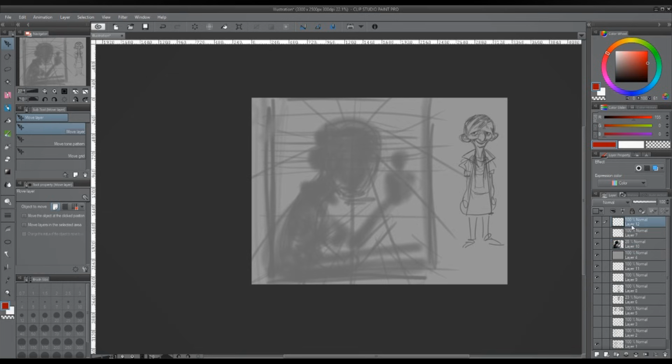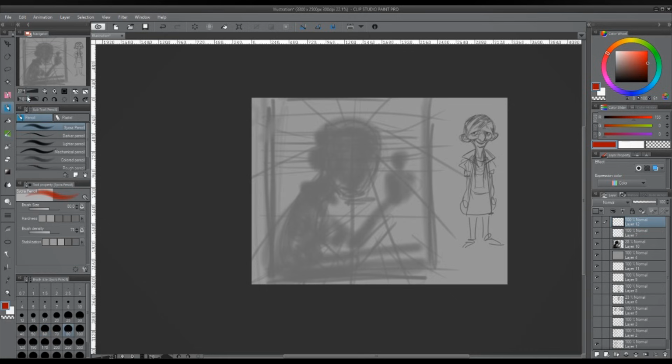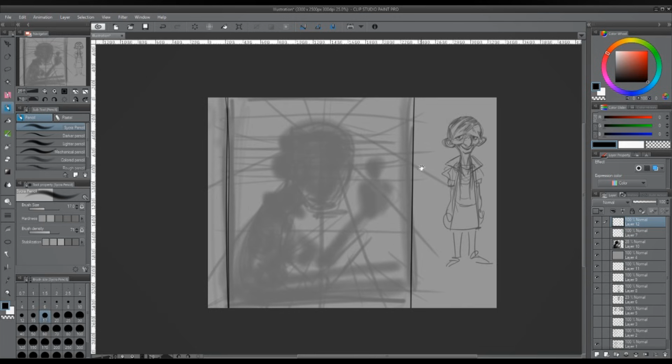So now I'm just going to focus on these other issues. Like, let's see. Well, I want some framing. So that's where we'll frame it. And I'm still working in a very rough way. This isn't going to be the final image or anything like that. But each step is really dealing with one problem.